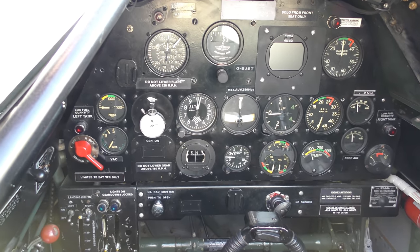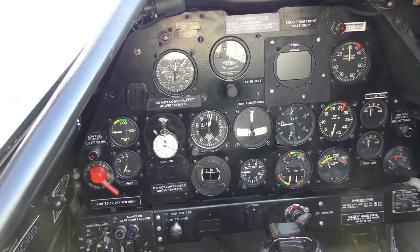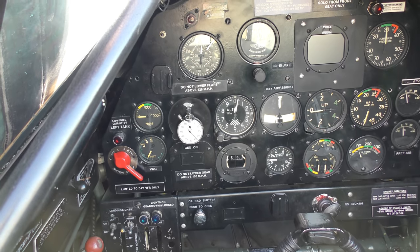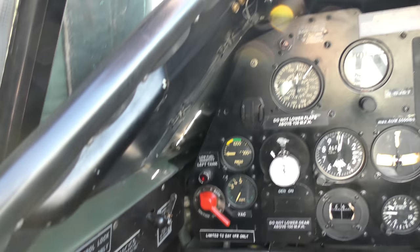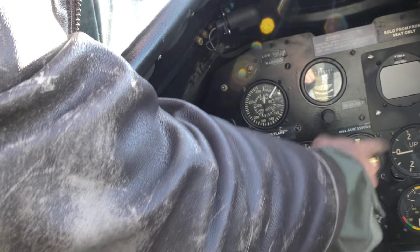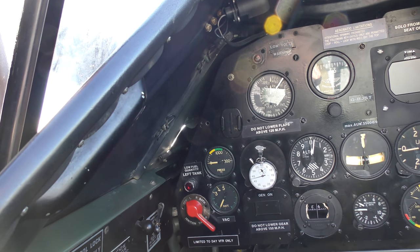Gotcha. Okay, accelerometer plus and minus. Is that historical? That is, yep. So you've been up to 2G today by the looks of it. That's right. It's probably my landing. Thump. Right, okay. We've got a magnetic compass. Yep. We've got generator light, suction for instruments, vacuum, yep. So that's the gyro control instruments we have. What's the pressure above that? That's hydraulic pressure. Oh, right. And so that's... we want that up in the green for gear operation or flap operation.